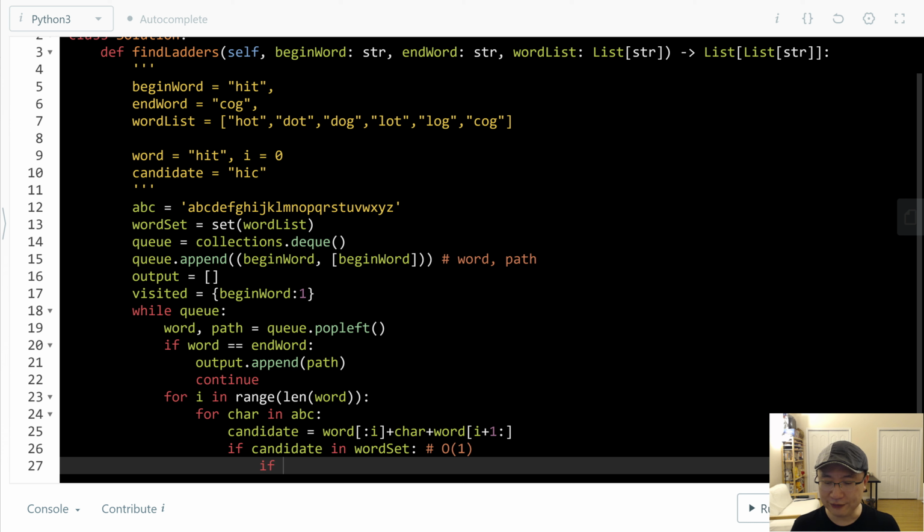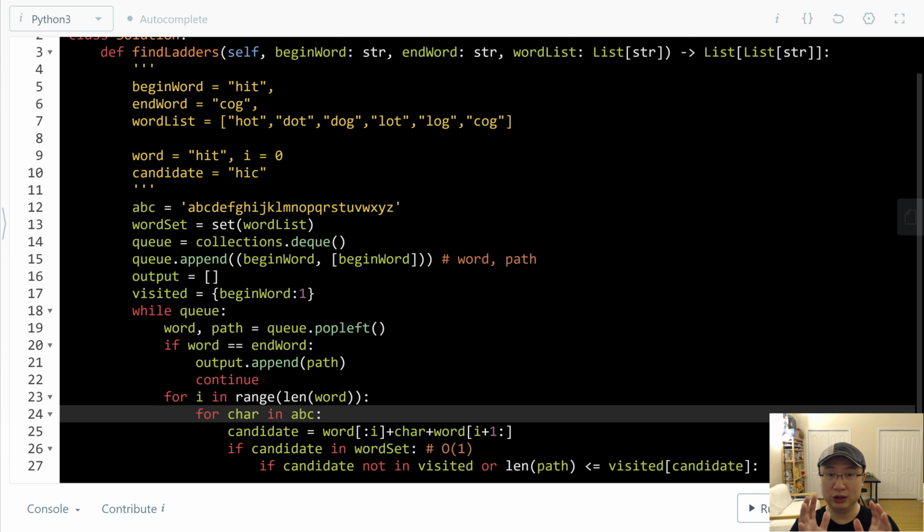So if it's not in visited, or if it is in visited and the length of path is smaller or equal to visited candidate, that means the stored one is much longer than the current one.